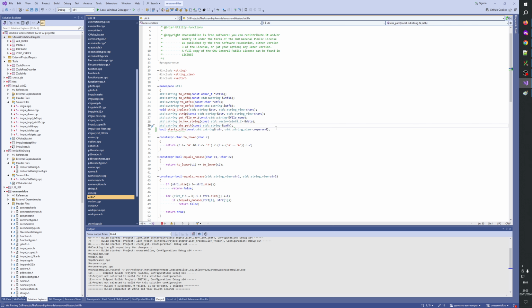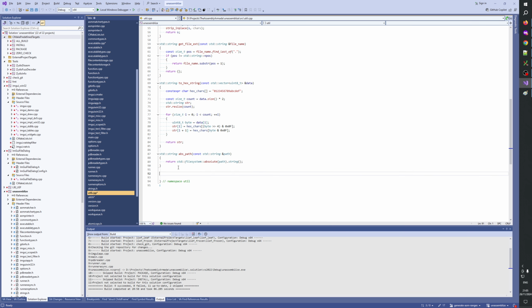Maybe just operands. Return str.rfind. Does it take string view? Yeah. Comparand 0 equals 0. Is that right? Yeah. It's not very intuitive.